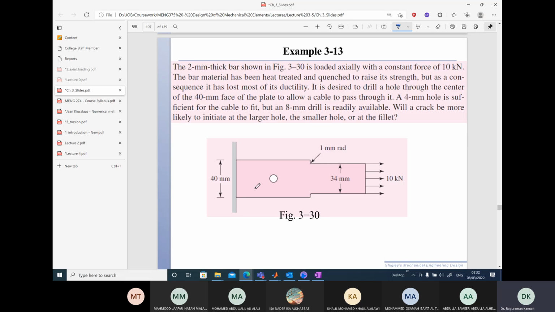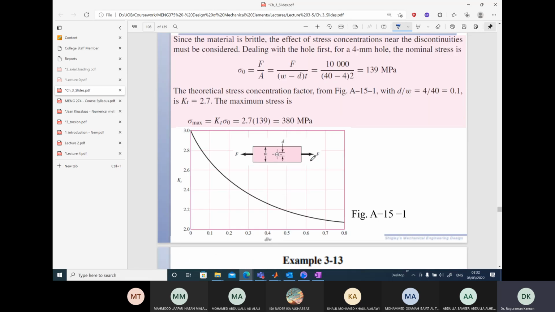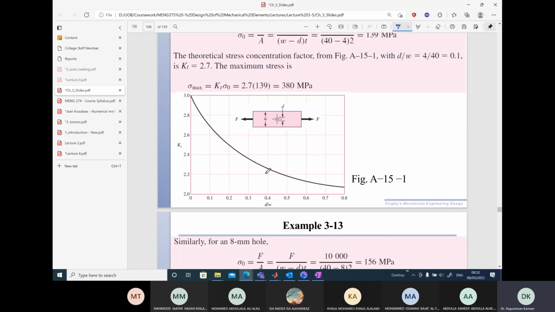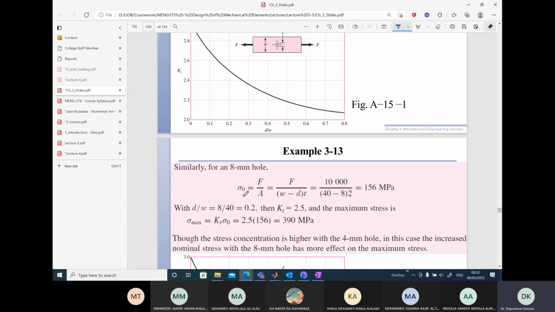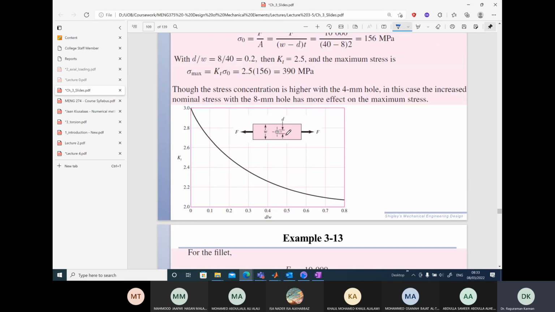Okay, so let's go. I will not go through this example. This is a very simple case. You can go through the example, read through it, and see how they figure out the stress concentration effect KT on the maximum stress. You can also try in your ANSYS problems like these, where you just create a plate with a hole of a certain thickness and apply load. Fix one end and apply load at the other end and see how the stress varies near the hole. You can check it.